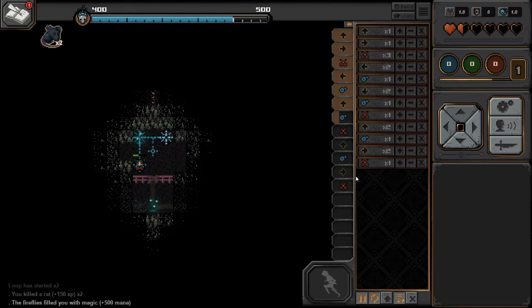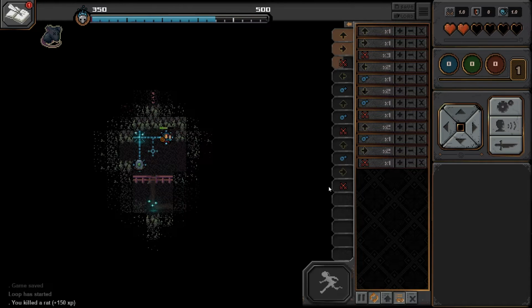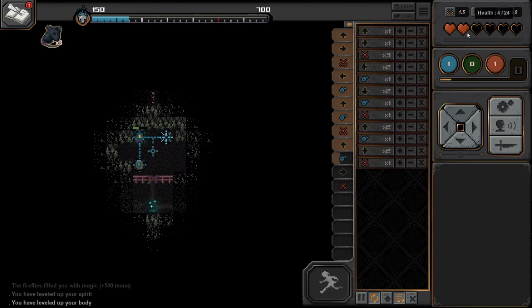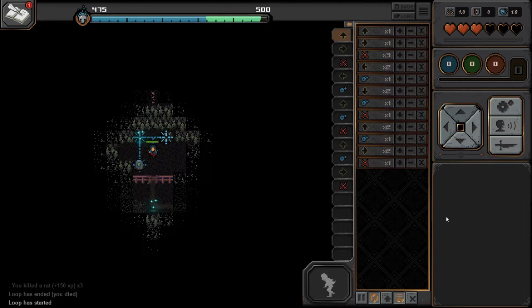No, we'll go back to 3. We'll control space. Start again. 1 health. Alright, down we go. Alright, it healed my health. Oh, that's interesting. So getting body might be more about healing than anything.